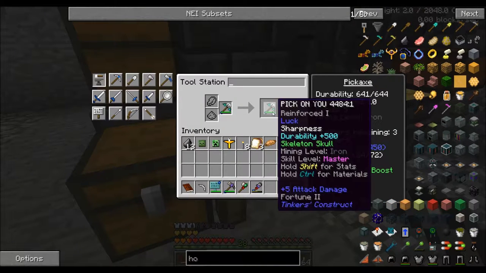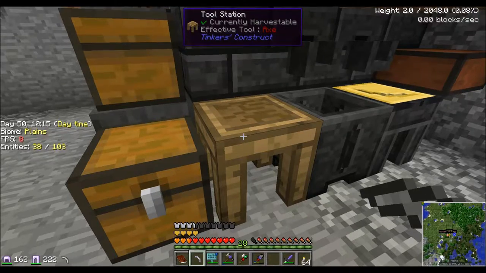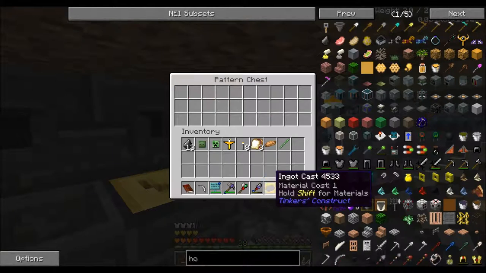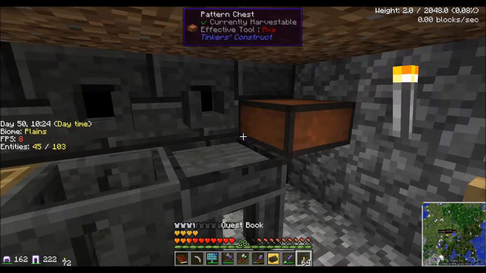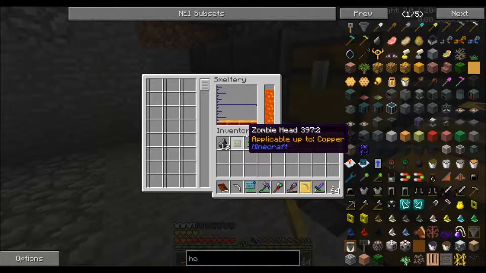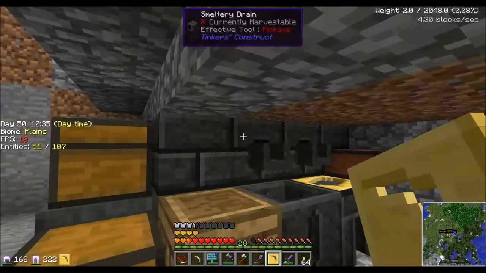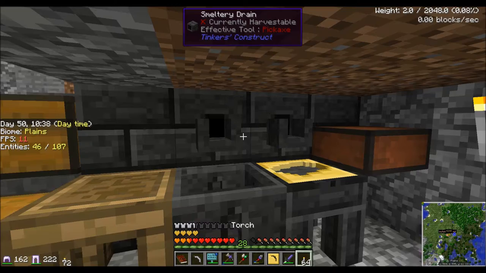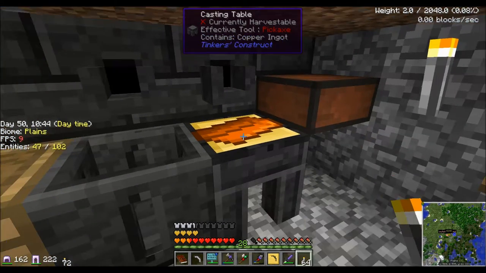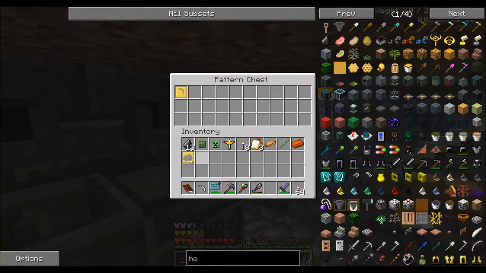Now, if we take the iron pickaxe head, and this is actually needing to be repaired? Are you kidding me? Oh, I used it one time. That's right. Damn. One time. Alright, so this is no big deal. All we're going to do is just go over here, right-click on the smeltery controller, and we'll just move copper down. We'll make ourselves an ingot. And then we can repair, so that's going to be pretty easy. So we can put all this back.